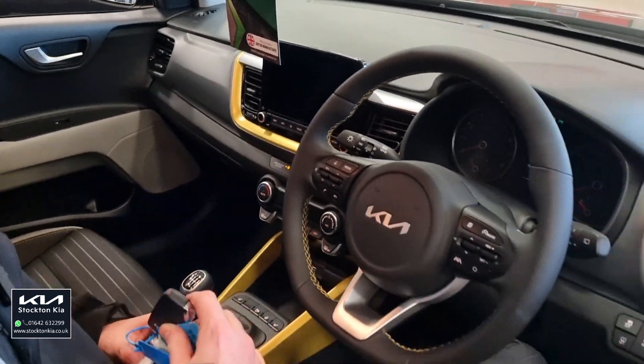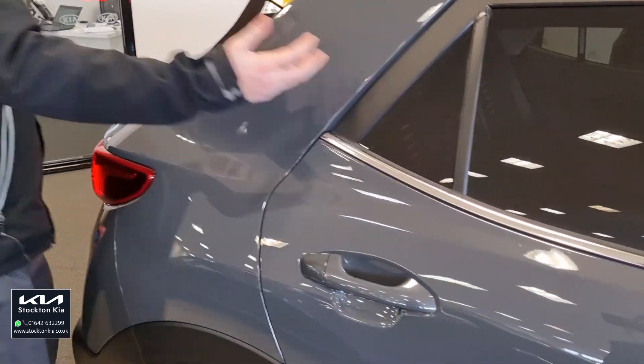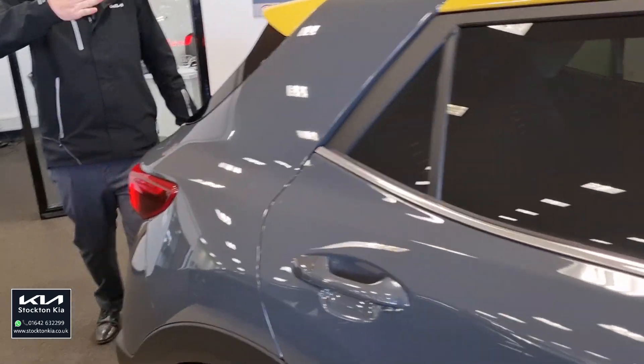It's a comfortable car, it's nice — it passes as a mini SUV. So you're not too high up on the road, you're not too low down. Another great feature with the Quantum is you've got the privacy glass throughout the back section of the car, starting here, around the back and again on the other side.